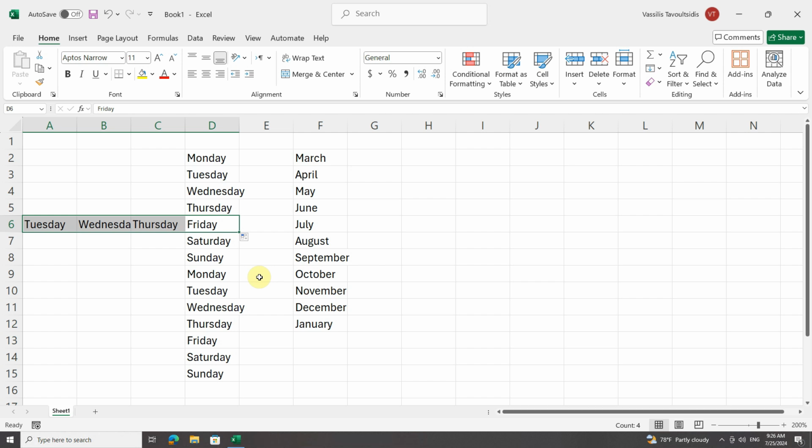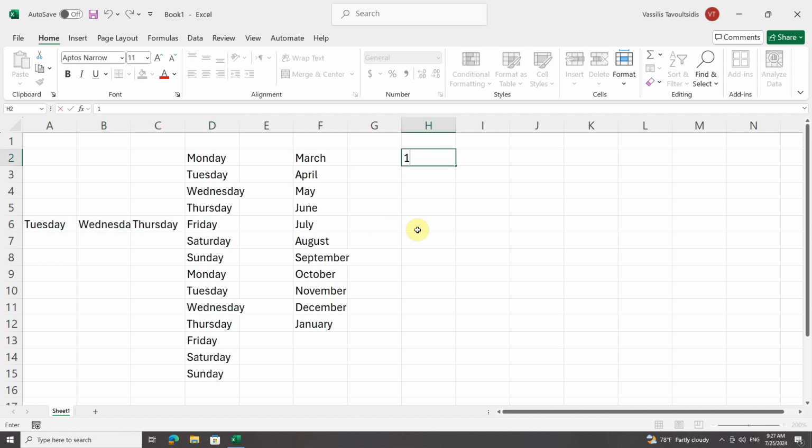To start, I will enter just one number. I will go to cell H2 and I will type the number 1. Then I will drag the fill handle down until I reach cell H6. Nothing special here. It works with the copy logic as before, when I entered the word, just a simple copy. I will press delete to clear the contents of the selected cells.